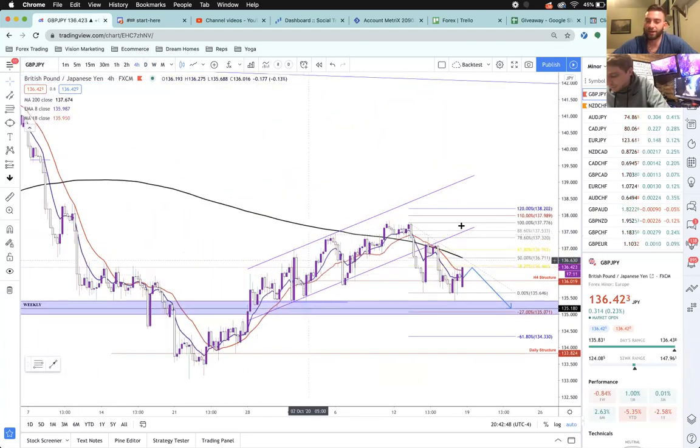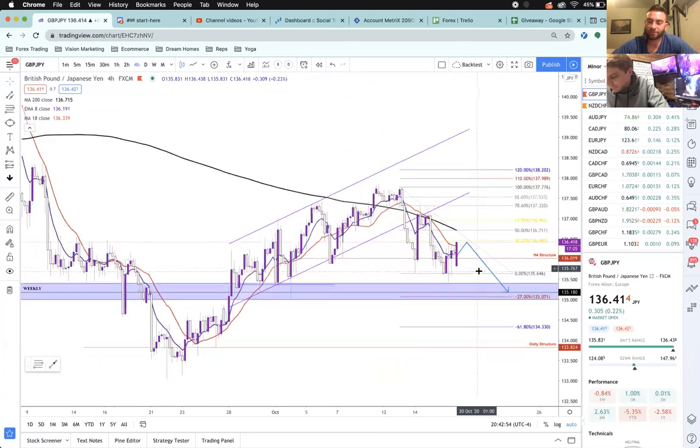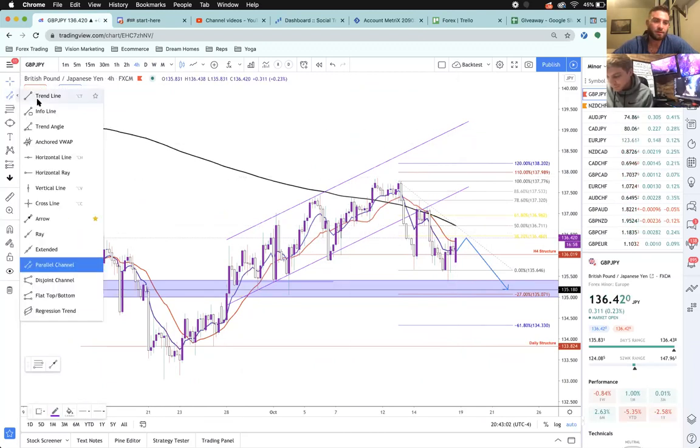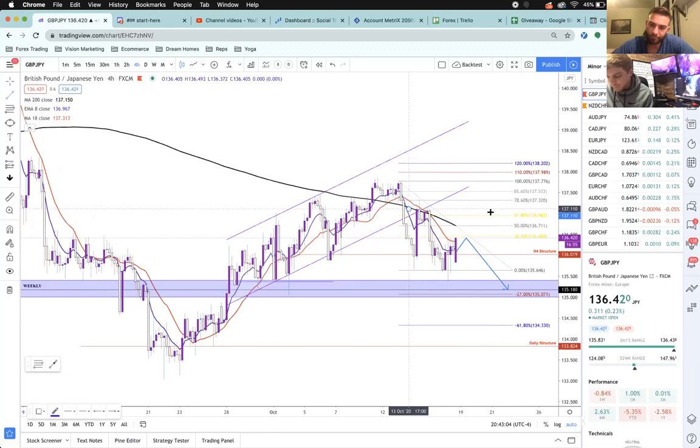I drew this channel to the upside, this ascending channel. We broke that channel. So we're bearish right now, guys. We're looking for shorts on GJ. The week is opening very bullish. Unless we break all the way above this level, then we are going to look for short opportunities. So I'm going to draw that. Unless we break all the way above that level, we're going to look for shorts.